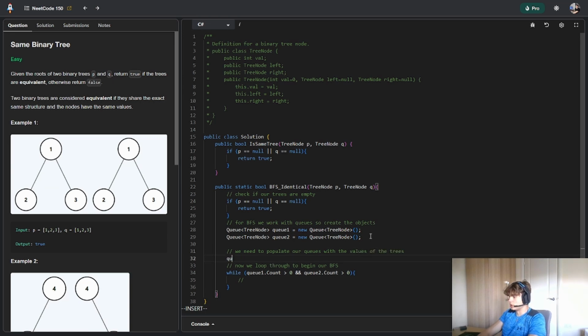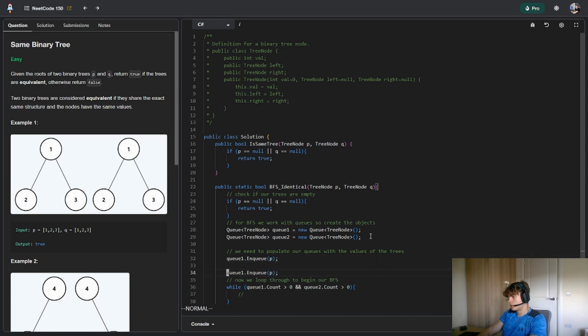So literally it's just going to be q1 enqueue P, and q2 enqueue Q. Right.